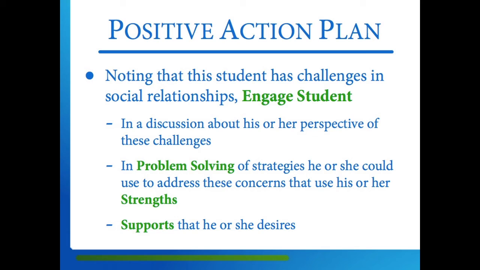As part of the development of this positive action plan, it's important to recognize that this student has challenges in social relationships. So therefore, engage this student in a discussion about his or her perspectives of these challenges, then in problem solving of strategies he or she could use to address these challenges that make use of his or her strengths, and support that he or she desires to accomplish these objectives. Note that the importance of this thinking is that the student who has challenges is offered the opportunity within an environment for that student to take leadership and control over addressing those challenges.